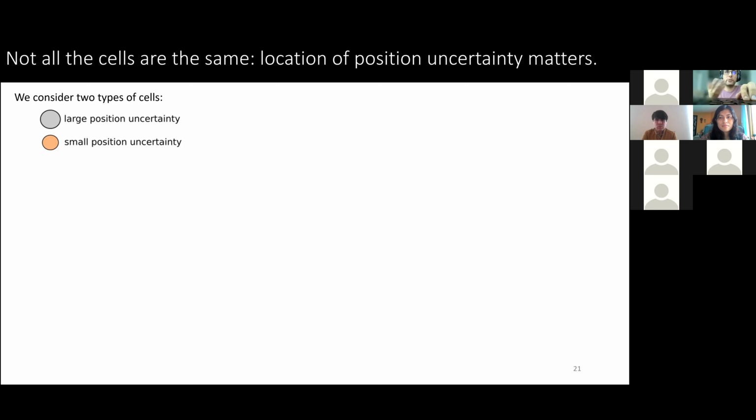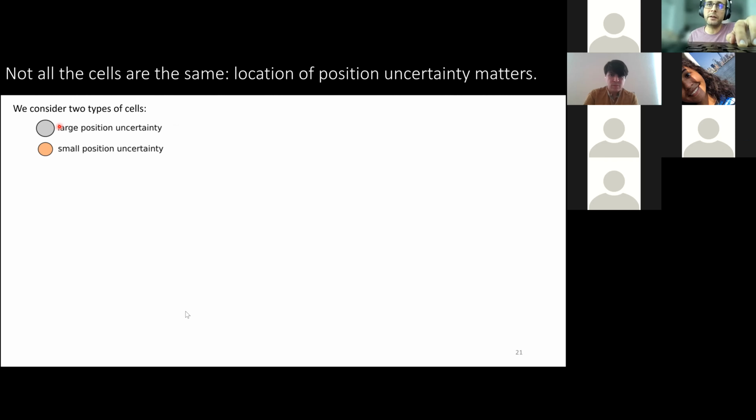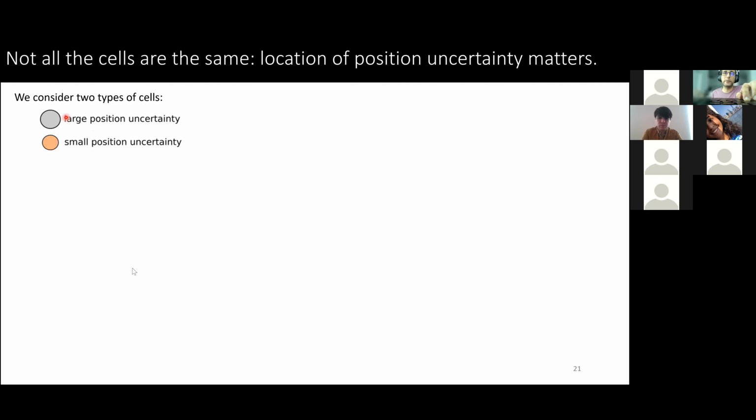And then in order to study the effect of these informed cells over the cluster, we are going to distribute them in different ways within the cluster. So randomly, around the center of the cluster, and around the edge. And we are going to compare the estimation of the gradient with the case of a cluster with a single type of cells, where the position uncertainty of these cells is equal to the average of the positional errors of the two-type cell clusters.